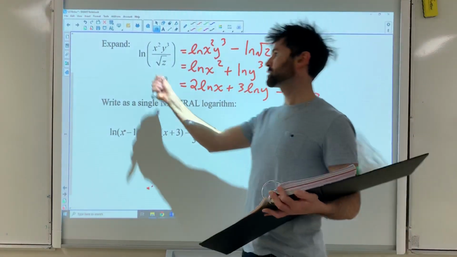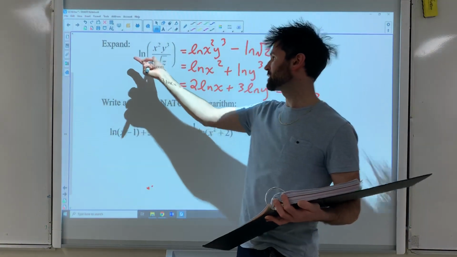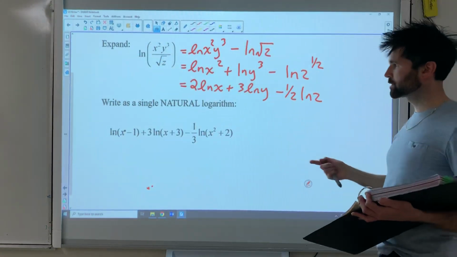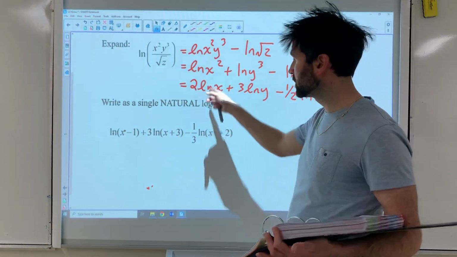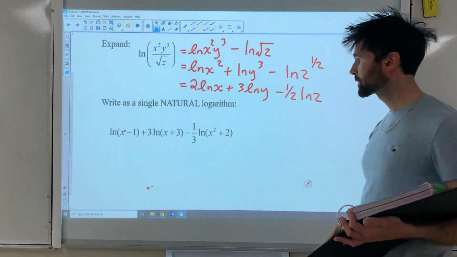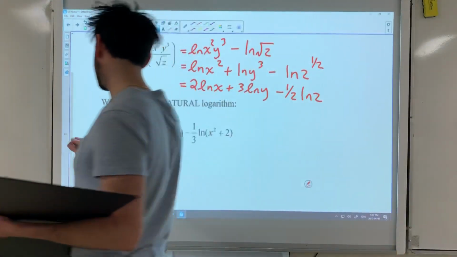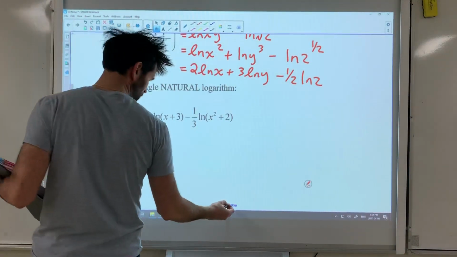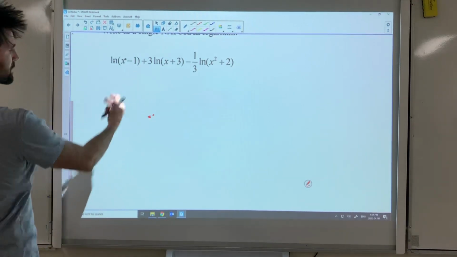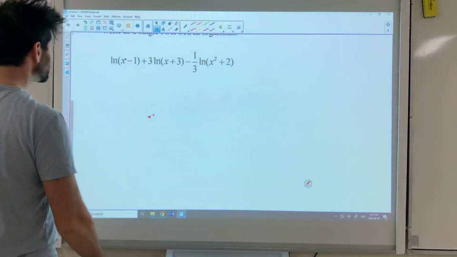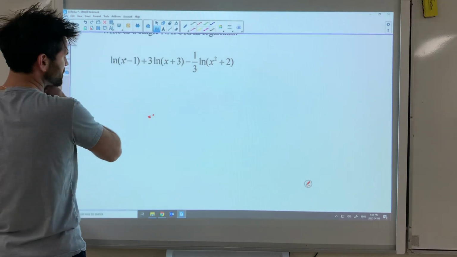Now be careful on the exam. They like to give an expand question. They might give this and say expand, or sometimes they give the question where they start here and say write it using a single logarithm or something like that. This one down here works just like this one. I had an example for it. They might say, hey, write this using just one log. And it's ln, but we know those laws apply.